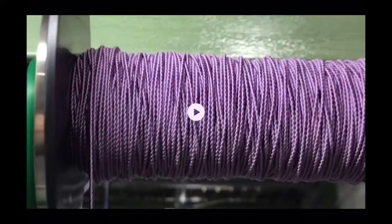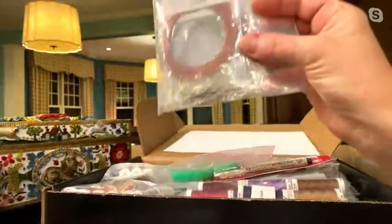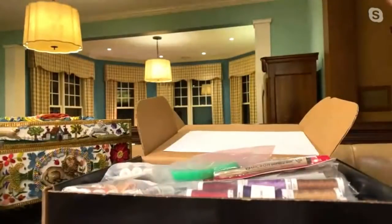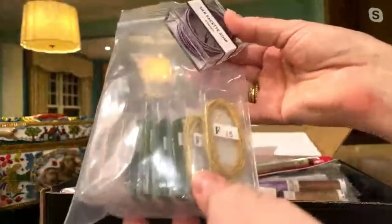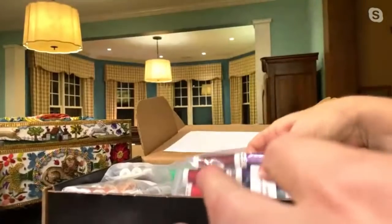Nice. So let me show you some of the other stuff that's in the box. Talked about the cordon. There's the 7 different colors of greens and whatever cordon. Here's the facette that we were just talking about. And then there's a smaller version of it, which is called Rococo. And that you couch down, and it's underneath the girl's feet.